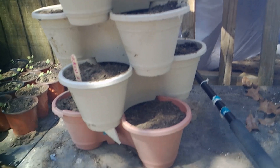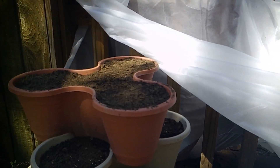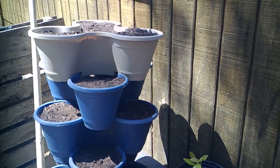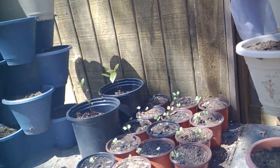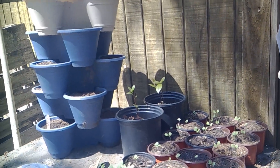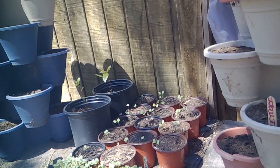Here are our stacking pots of lettuce. We've got Grand Rapids lettuce on the two bottom, the next two have Great Lakes lettuce, and this top one is where I have experimental iceberg lettuce growing. Over here is the stack of kale I did yesterday, and I still have my broccoli, Brussels sprouts, and avocado trees going. When you're trying to get seeds to sprout, you need to keep them damp most of the time — things in pots tend to dry out way faster than in the ground, so I water my little pots every single day.